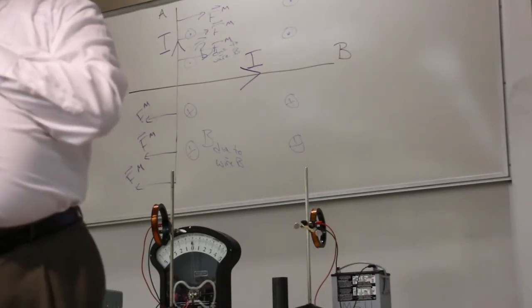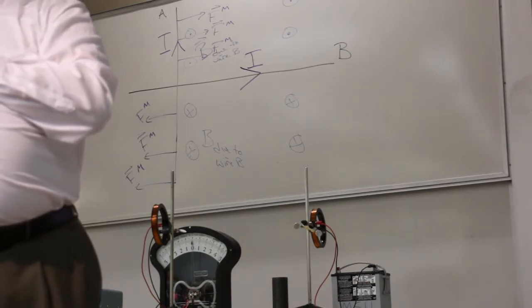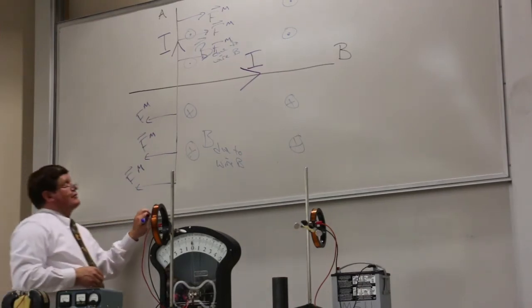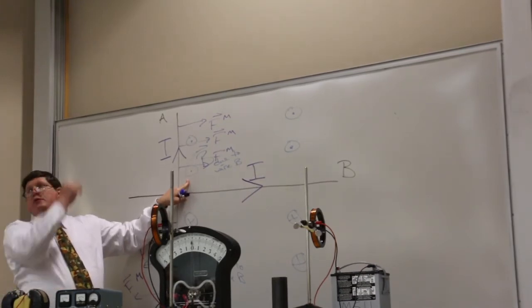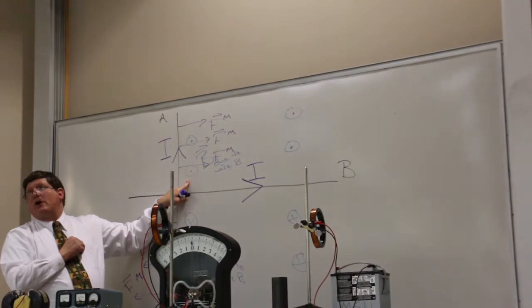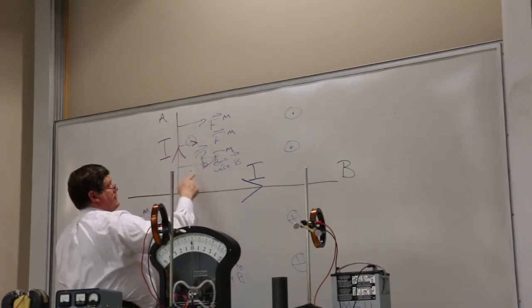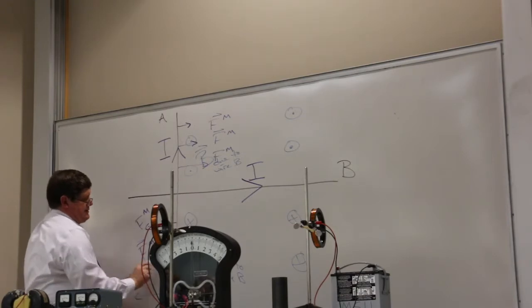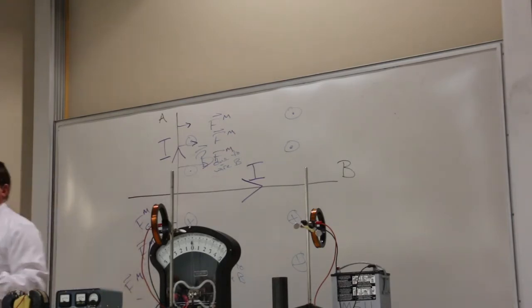Question? Are the magnetic forces, the magnitudes, are they different as you go up and down A? Yes. Are they more powerful close to B? They depend on the strength of B, and remember we found that the strength of a magnetic field got weaker as you went further away from the wire. Twice as far, half as strong. So this magnetic force would be weaker than that one, and this one would be weaker than that one. And likewise down here. Excellent question, thank you. Other questions?